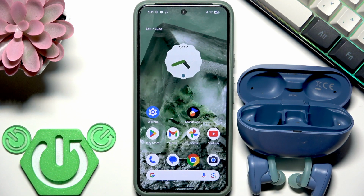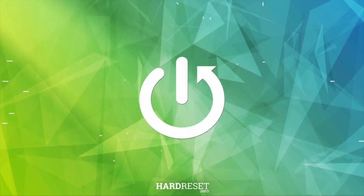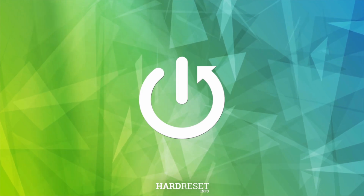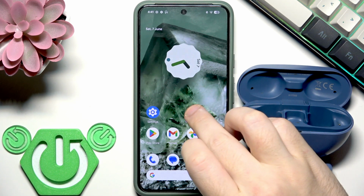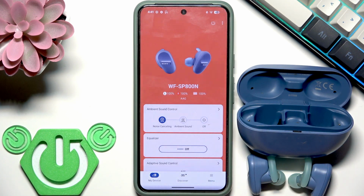Hello everybody and welcome. In this video I'm going to show you how to remove your Sony earbuds from the application. You have to start by opening the Sony SoundConnect application.